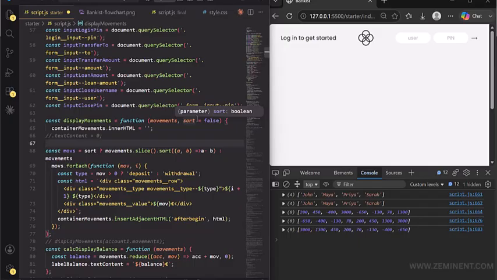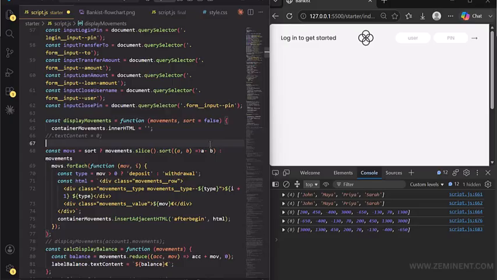And if sort is set to true, then the movements that we are going to display will be sorted like this. And if it is set to false, then simply the regular movements as they are passed in will be displayed. And now all we need to do is to call the function with the sort set to true.